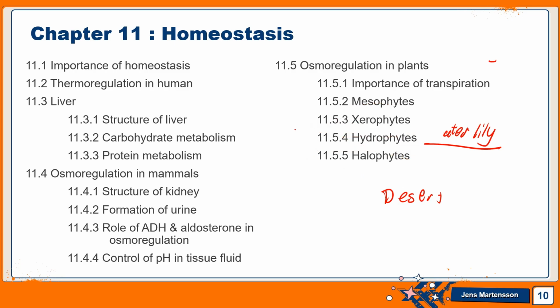You have to know the leaf of the plant, the flower, the stomata. What type of stomata does a halophyte have? You also have to know. And this one is very important because it has already come out many times in essays. I think 2020 has come out once, and other previous years, but 2020 has come out. If I am not mistaken, a mangrove plant question came out in essay. So it is also very important, you have to know that.